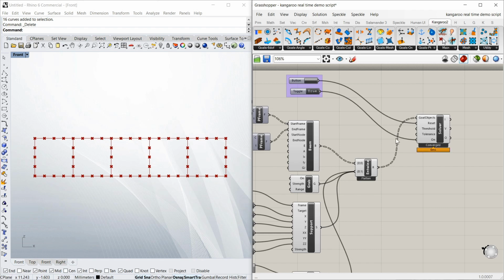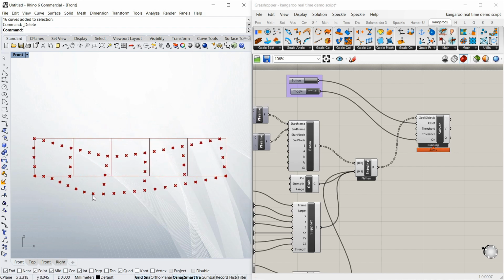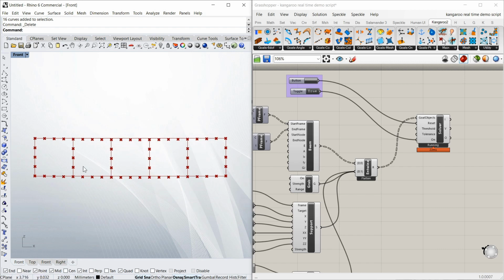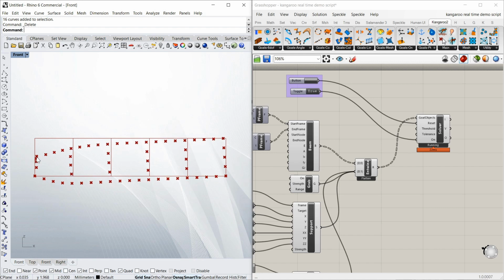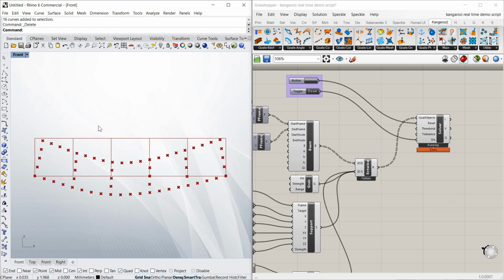I'm going to turn this to true, so we've got a converged result in our solver, and you can see already that we can just drag parts of the frame and it's performing as beams that have stiffness, and they're deflecting based on a point load being moved around.